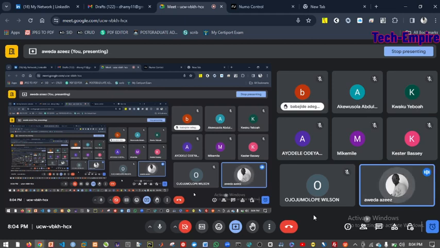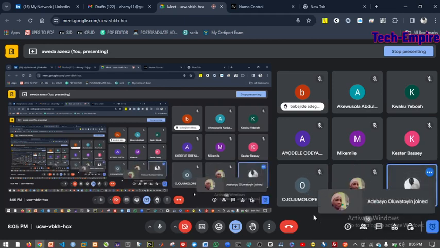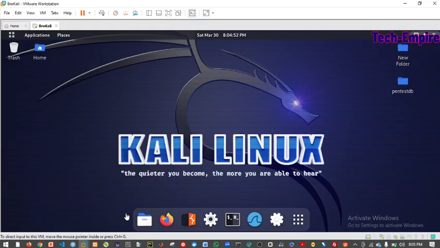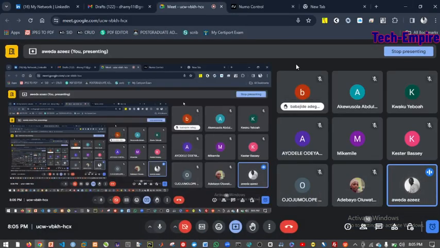So just try to turn on your Kali machine. I've launched my own. It's up and running already. Let me see. I have my virtual machine. See, my Kali is up and running. Can you see my Kali Linux? Can you see my screen? Yes. Very good. So just try to boot your own Kali machine too. I want all of us to be on the same page. Let me minimize. So we are 10 in numbers now. Others will continue to join us.